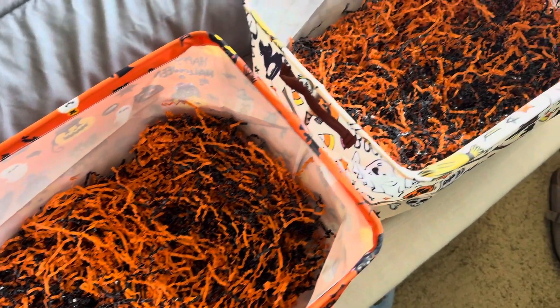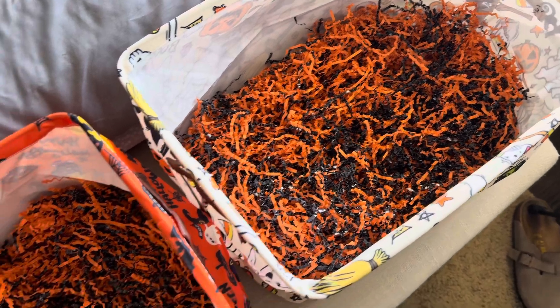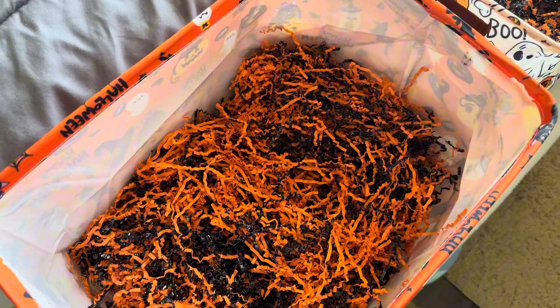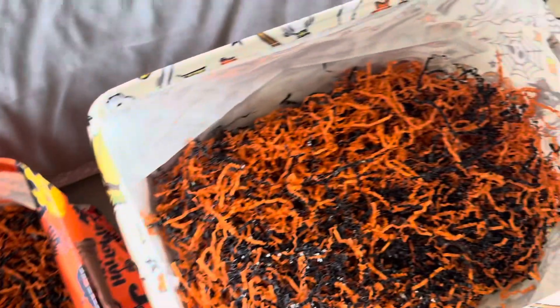Here are the fillers inside of these baskets. As you can see the colors look really nice, and to be honest this is just me using half of the filler — I still have like half the pack. So a little bit really does go a long way for each of these, and I still have a few more that I could use to fill these up.